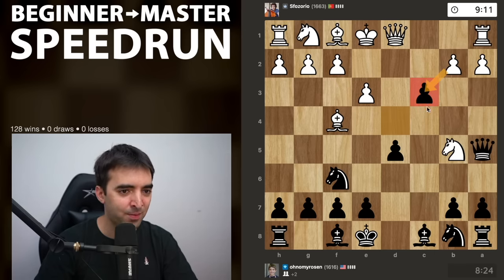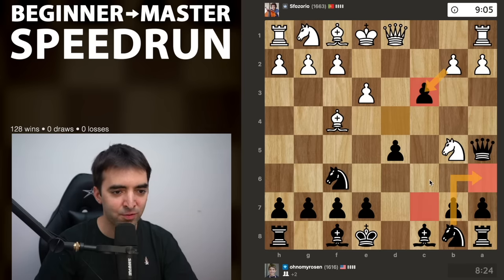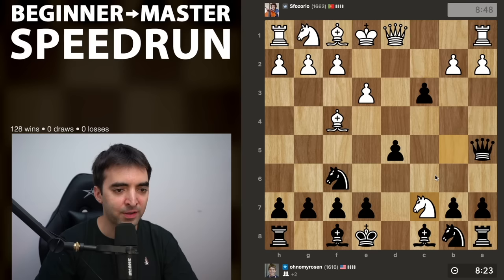If white takes back with the pawn, then I can probably play knight a6 and just control c7, and then I'll be up a pawn. In similar fashion, knight takes c3. There's really no worries for black, can keep developing. But we're entering the spicy line.